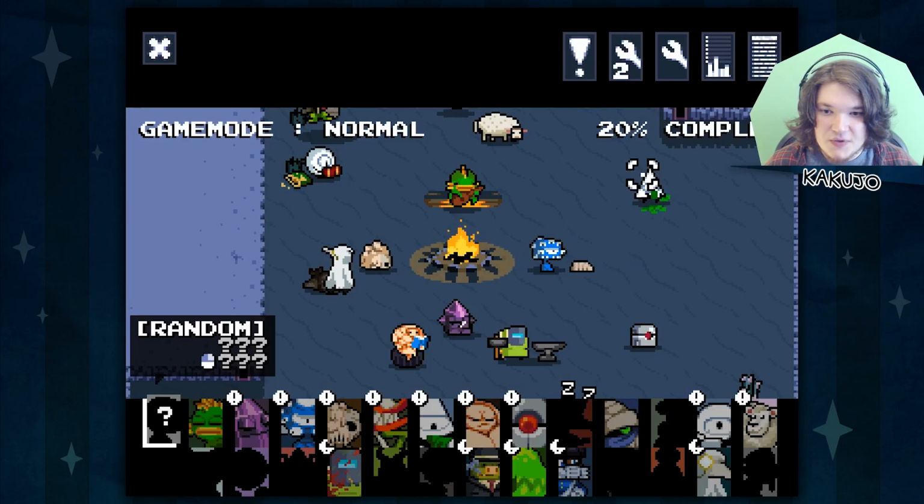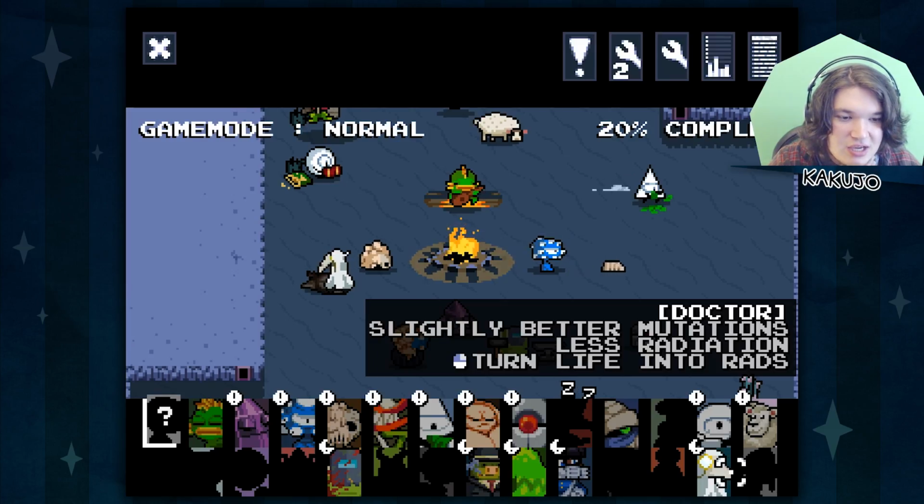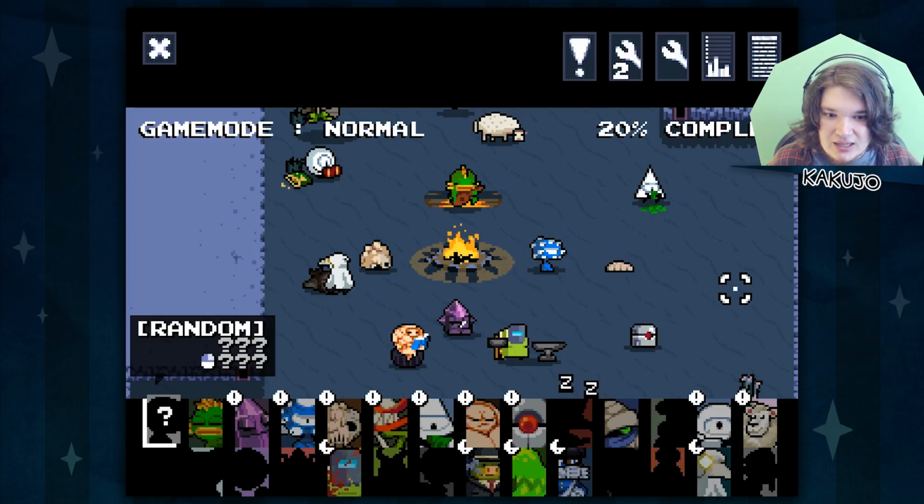Bullshit! So vans will just follow you down a thing. I guess one must simply trust that when you hear a van noise that it's where you are, you know, vertically on the screen, and once you just get moving. So who's this new guy? Doctor, slightly better mutations, less radiation, turn life into rads. Well, we gotta check that guy out.